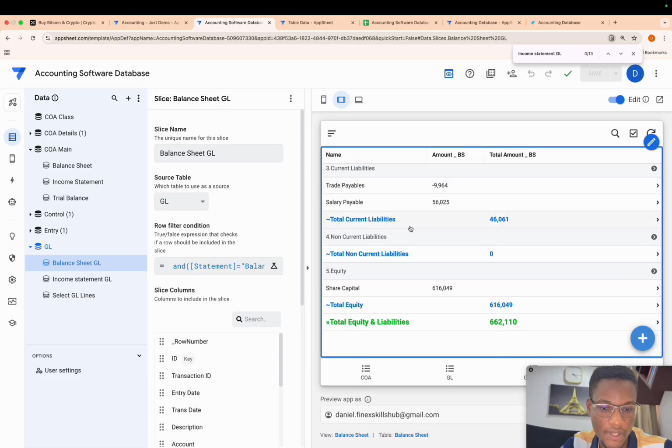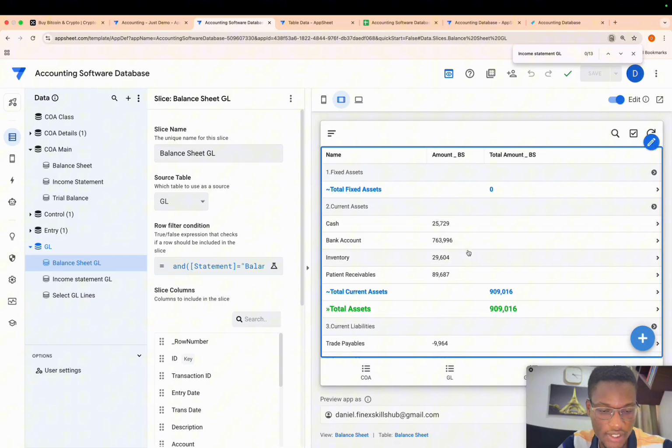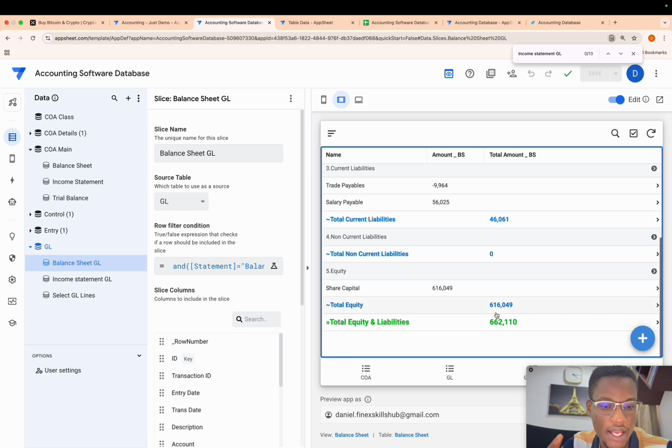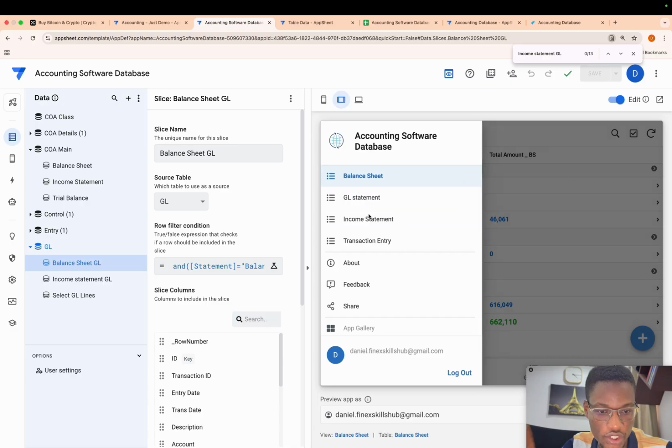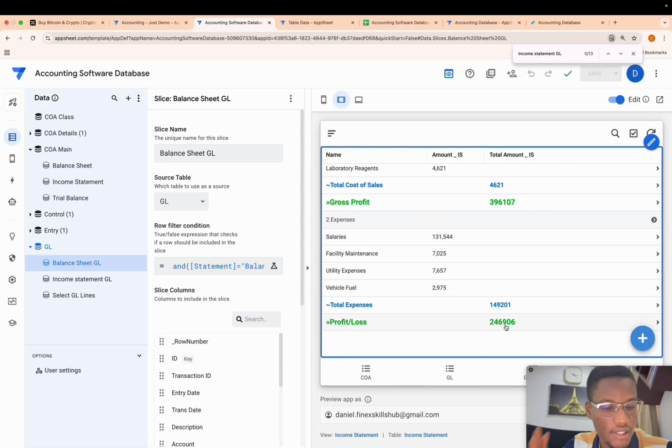So balance sheet at the end of the year, because I have transactions all the way to the end, we have an income statement of, we have a total asset of 909,016. And then we have equity of 662,110, right? If it's less than 2, the difference, I have a calculator here, that gives me 246,906, which should be the same as our income statement if we check. 246,906.